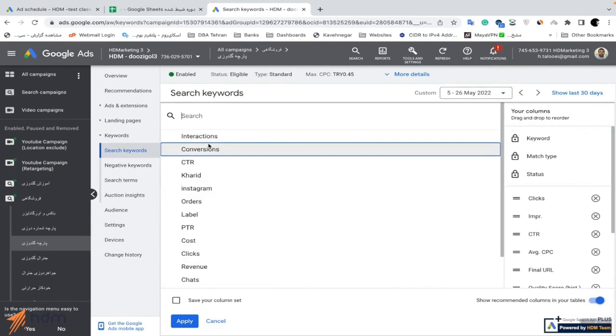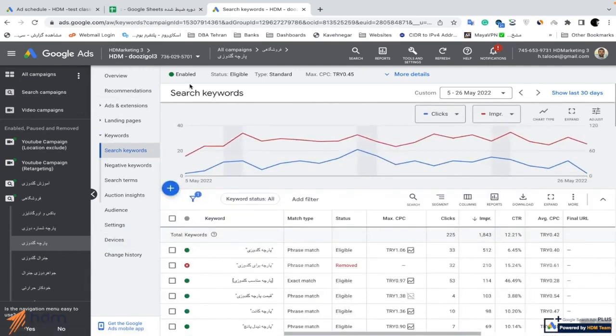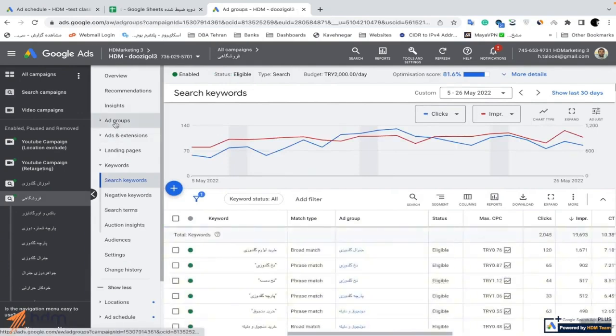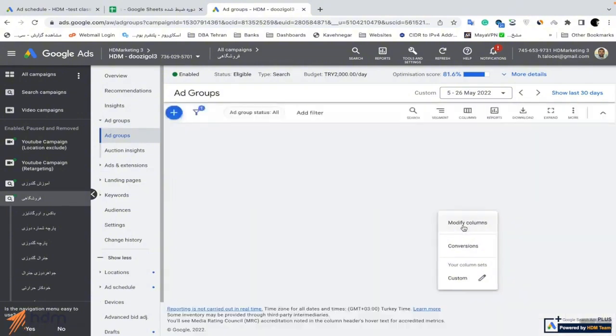The quality score sticks to the keyword. Write this down in your notebook if you haven't memorized it exactly. Therefore, when I want to check the columns and look at the quality score or the keyword level, for example, I look at my ad group keywords. If you change the level right here, go into the campaign and then look at the ad groups of the desired campaign, add the columns you want when modifying.